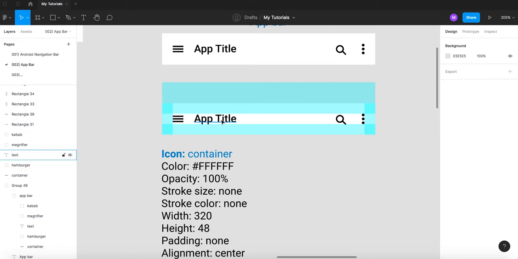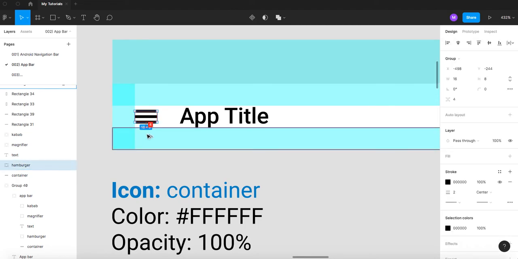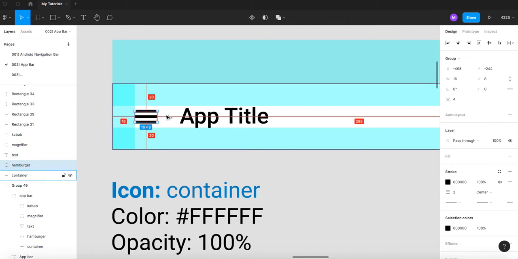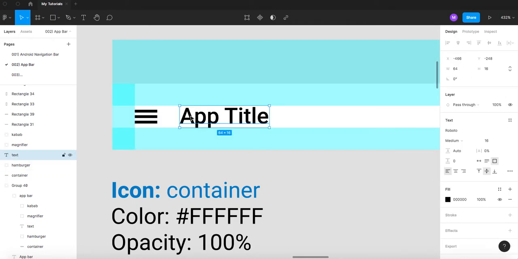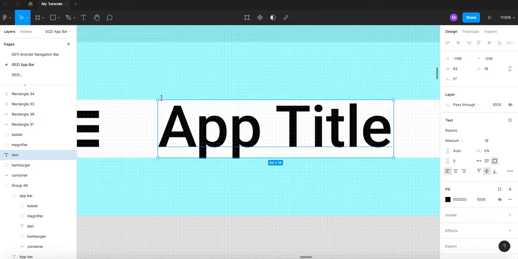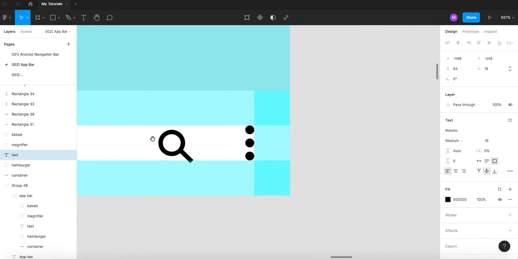Right, so they are good. I click here, I have a little more space, but it's not a problem. 16 to the left is important. Here it's perfect. You can see it fits exactly. Let's see here.